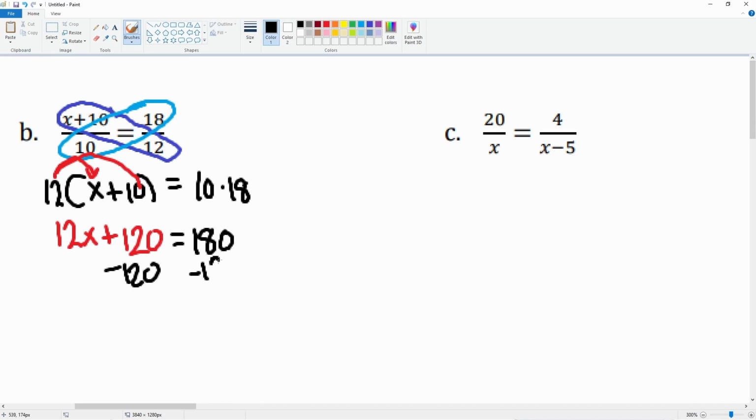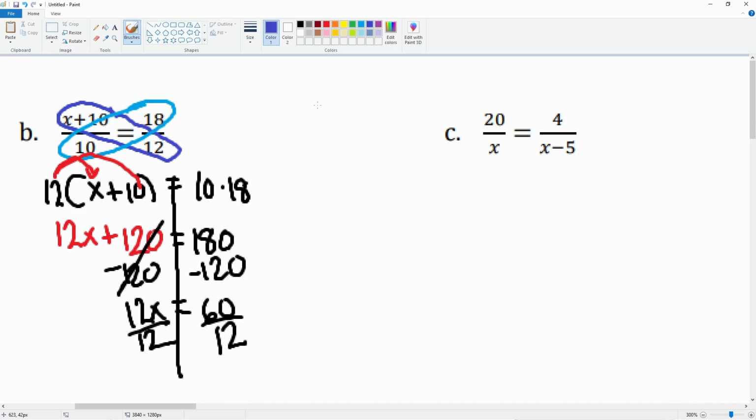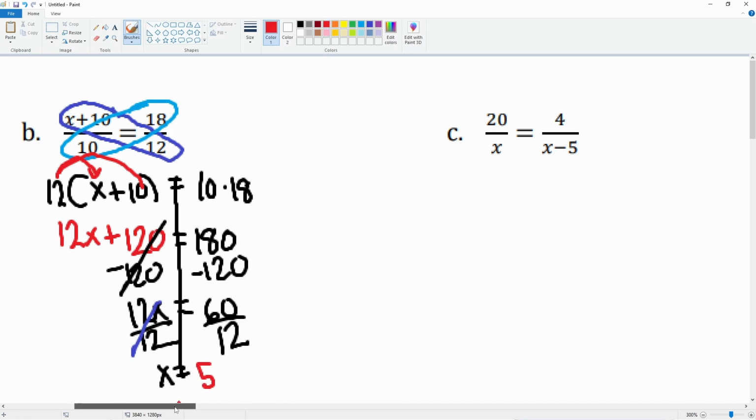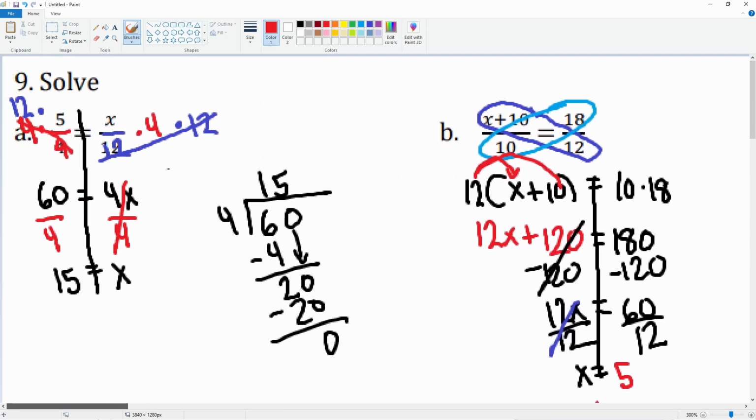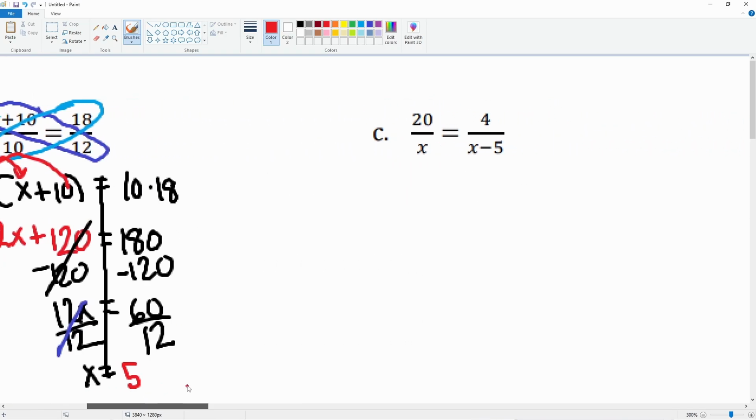Subtract 120 from both sides. Here's the line if you would like to see it, because you're trying to get x alone. 120 minus 120 cancels. On the right-hand side, 180 minus 120 becomes 60. Bring down the 12x. Divide by 12 on both sides. 12 divided by 12 does cancel, making x equal to 60 divided by 12. That becomes a 5, right? That is the butterfly method, okay? So you can either do the algebra method from A, where you're multiplying both sides by the inverse, or B, just do the same thing, but they call it the butterfly.